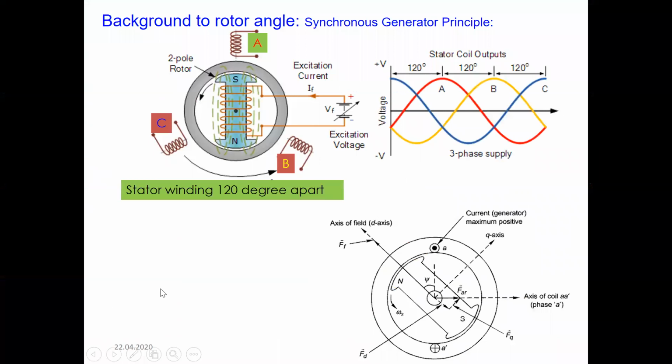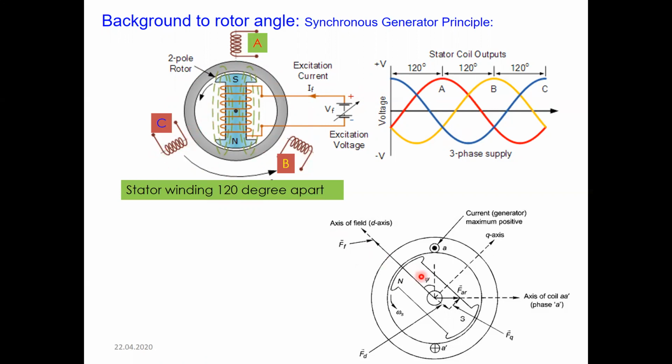basic point which is about the rotor angle. So this is the synchronous generator representation. The stator part here, we have the 3 stator winding on the stator. Then this is the salient pole field circuit, or the rotor, of the synchronous generator, which will be excited from an external source, and you get a sinusoidal signal from the 3 stator terminals here. And the 3 stator windings, they are 120-degree space displaced with each other.